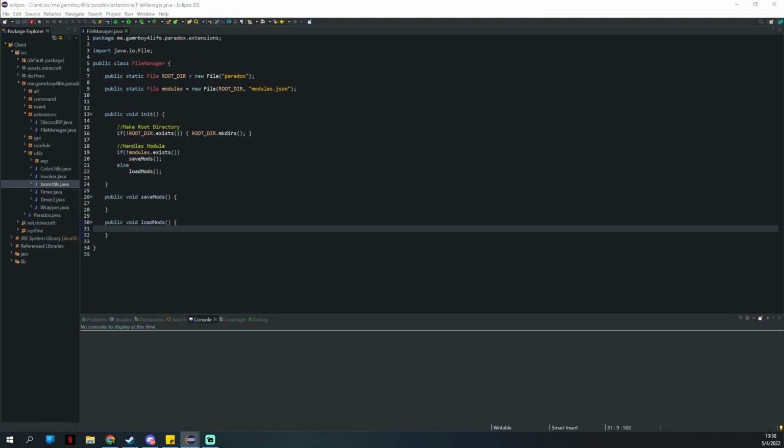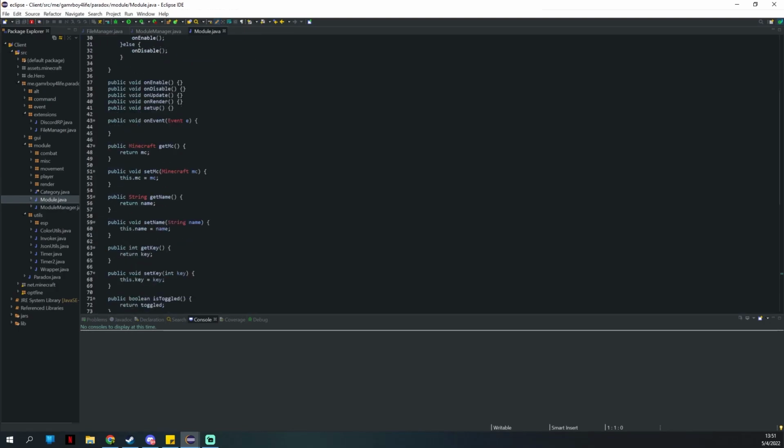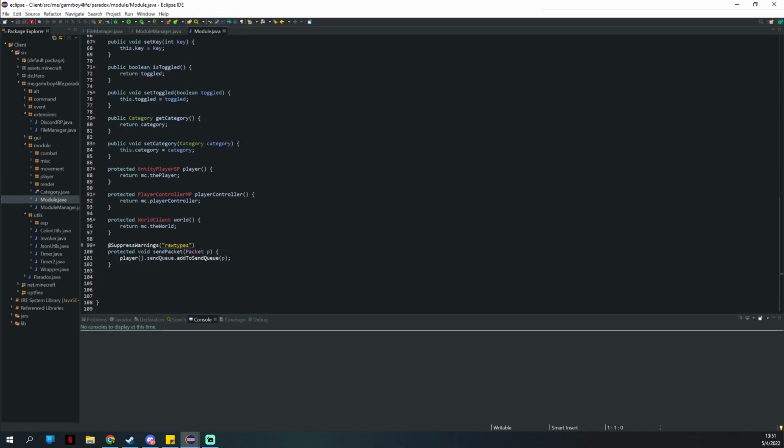But now we have to create a couple more methods inside of our module class and module manager. These methods basically help build the structure of our actual client. What we're going to do first is go inside of module. So here, I'm going to open up both module manager and module. Inside of module, we're going to do this one first because this is the easiest. We'll go down and make a public void and name this enable on startup.